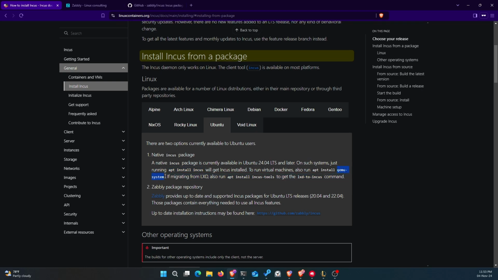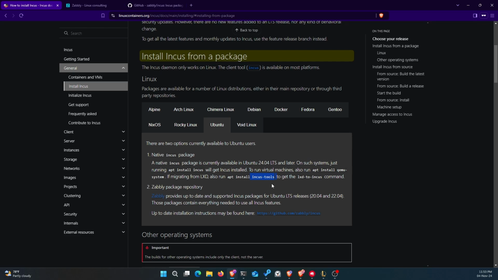This is the virtualization system that is used by Incus to run virtual machines. And let's say you have LXD also. LXD is a Linux containers manager. If you have it and want to migrate containers from LXD to Incus, you need to additionally install Incus tools. So that's the first method under Linux installations using the package manager.